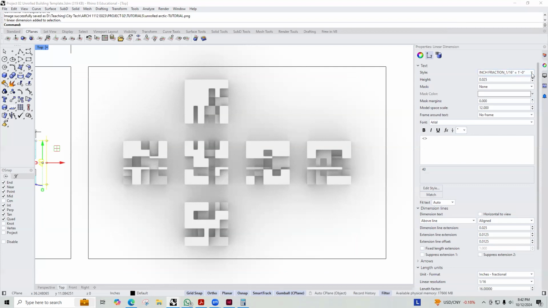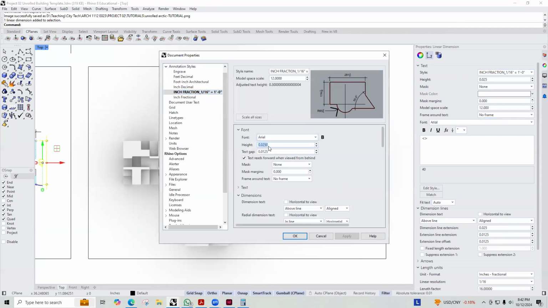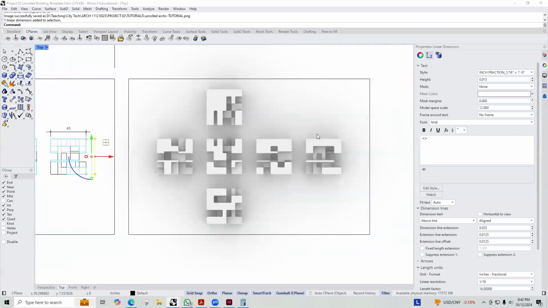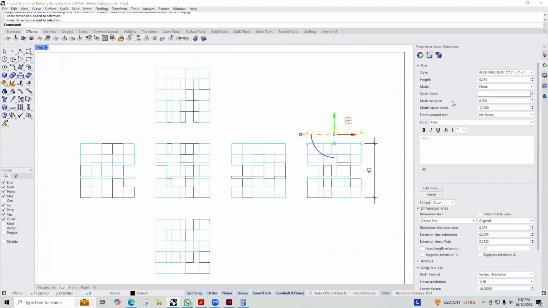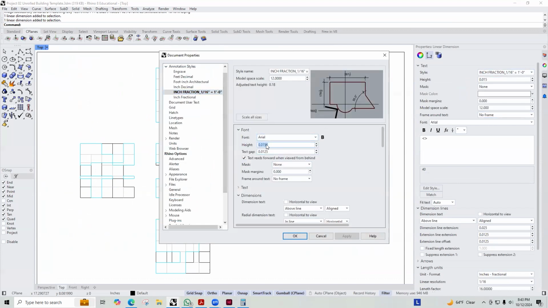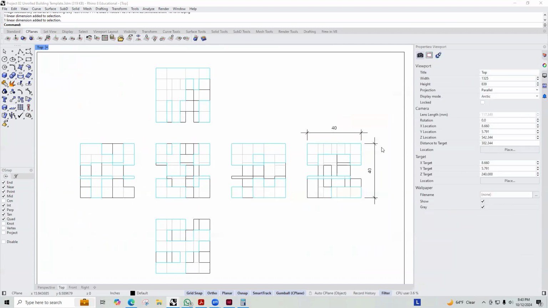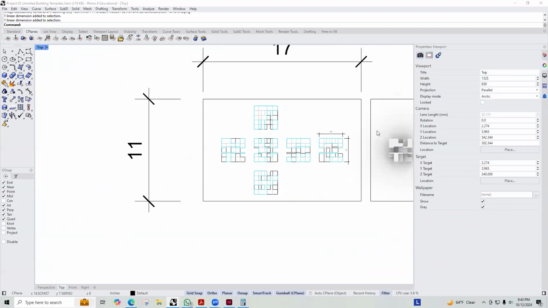All right. I know I went over changing the dimensions in previous videos, so I'm not going to make it too crazy. All right, apply. Let's see, is that more reasonable? It does feel more reasonable, but I still think it might be too big. All right, edit style. I'm going to do that again. 125. All right, that should be better.